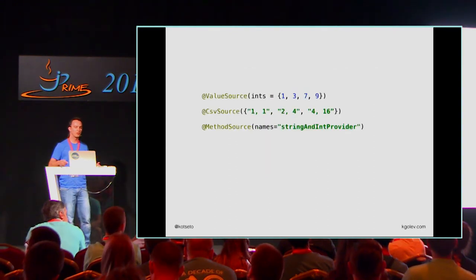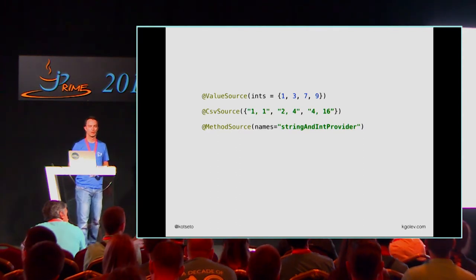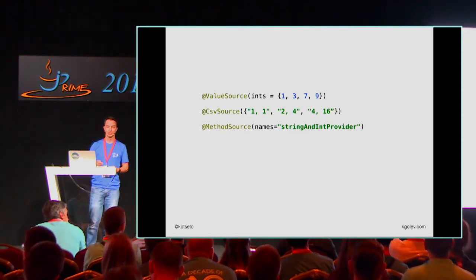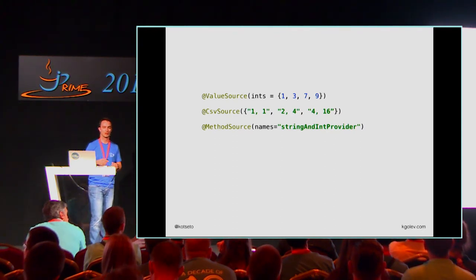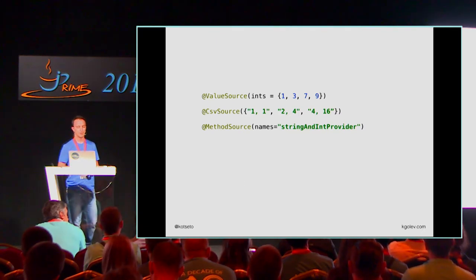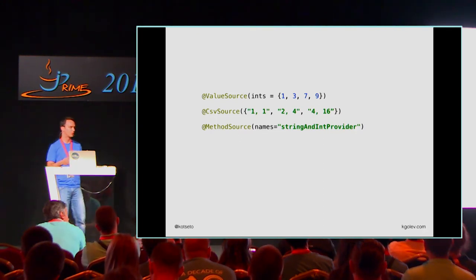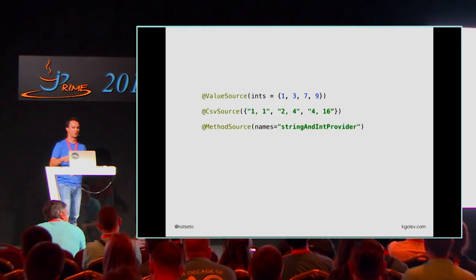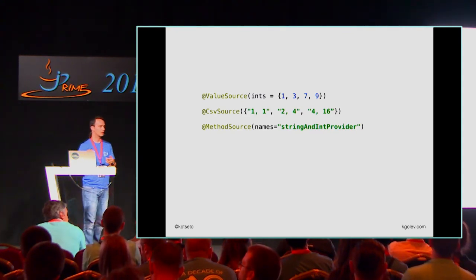Yeah, there are different value sources that you can put. This is to answer your question. It can be strings, it can be integers. There is something called CSV source, which is like a CSV input you put inside, and it even does some type conversion for you. So if it sees one and one, it will know it's an integer, so it will convert it as an integer. If it's a string, it will be a string.